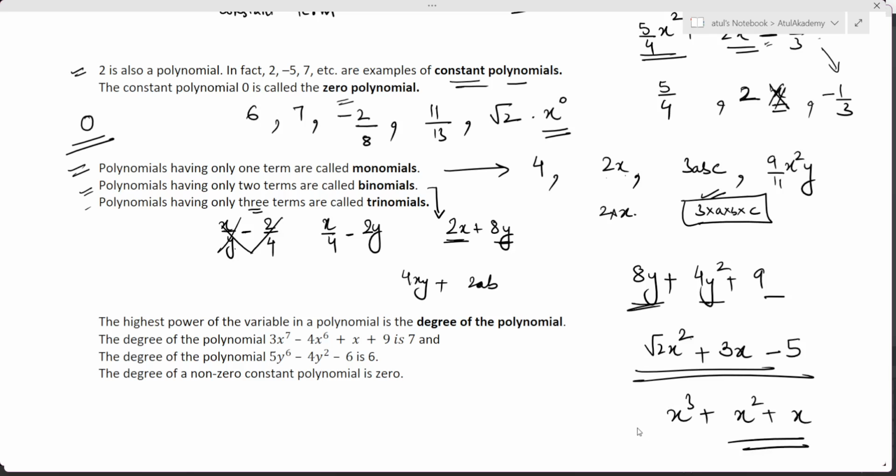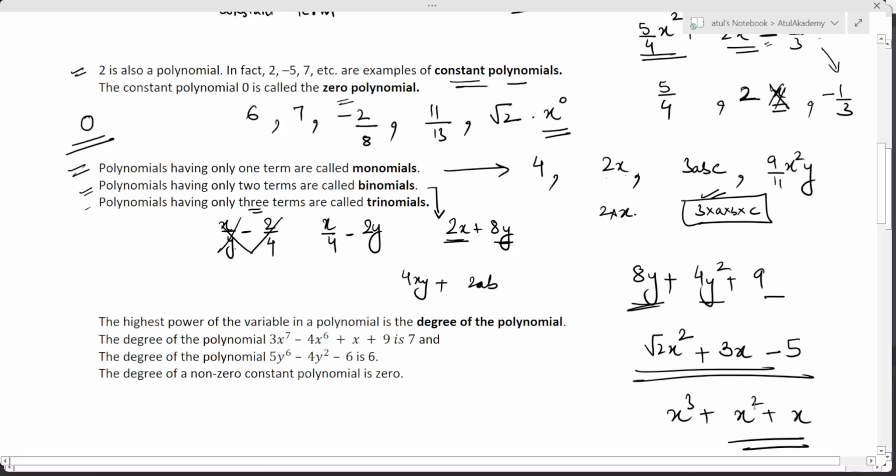So I hope till here monomial, binomial, trinomial, constant polynomial, zero polynomial is all clear. I'll again repeat that a constant polynomial, if I write simple numbers, 6, integers also, whole numbers, rational numbers as it is, then they are all called constant polynomials because they do not have any variable. Their variable power is 0 only. A zero polynomial, 0 is represented as a zero polynomial. Monomials, the polynomials which have only one term. Binomials, the polynomials which have two terms. Trinomials are the polynomials which have three terms.